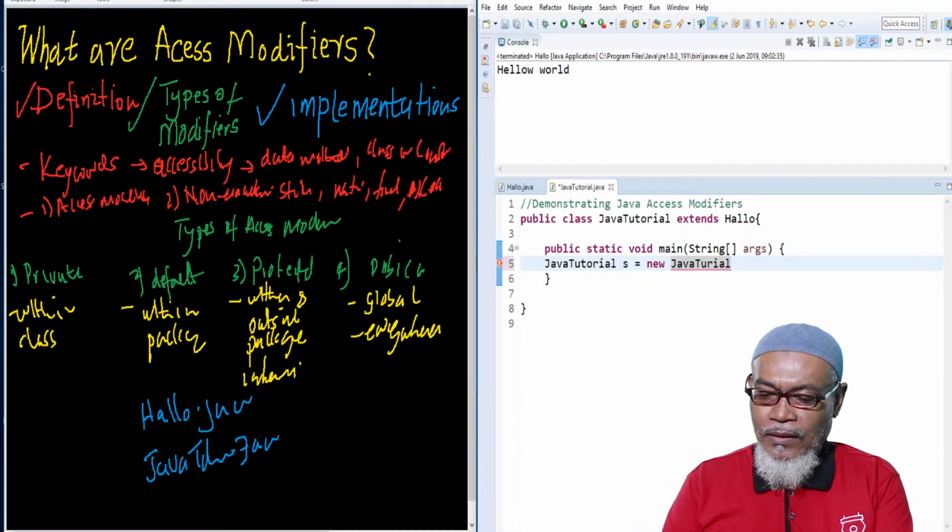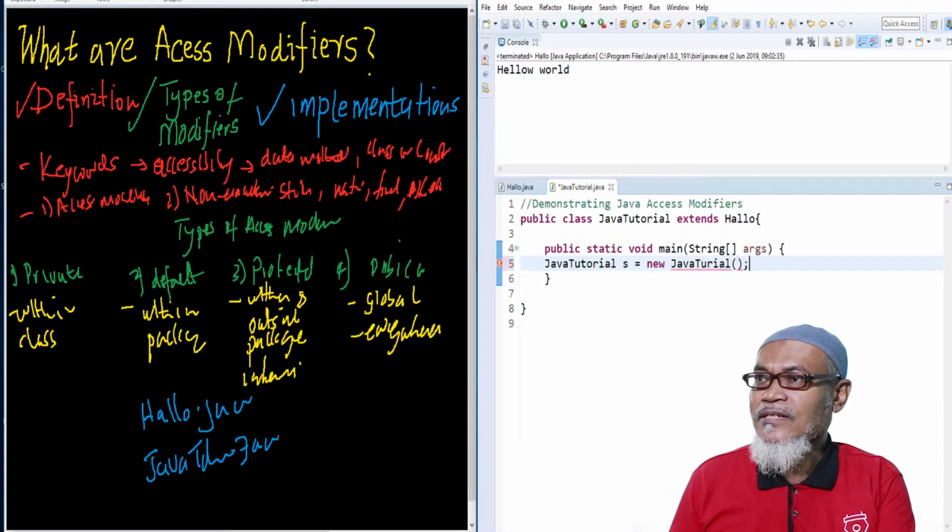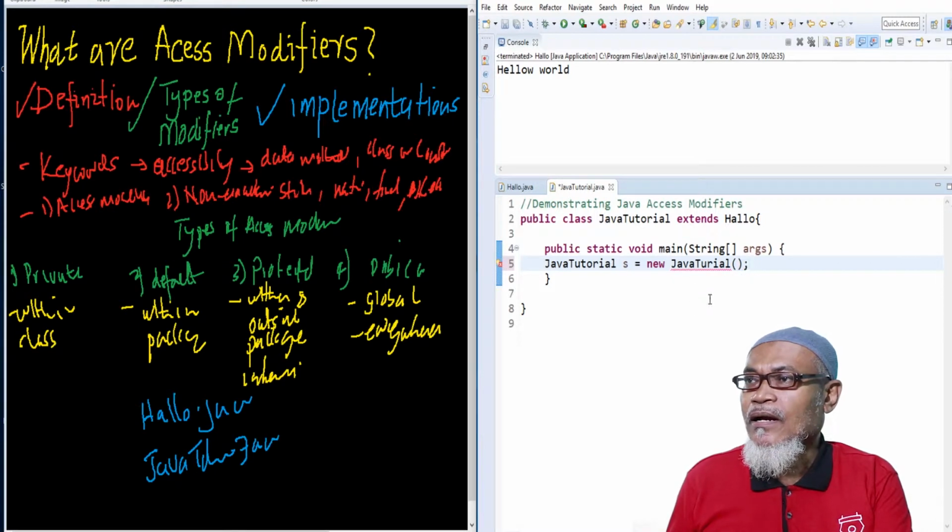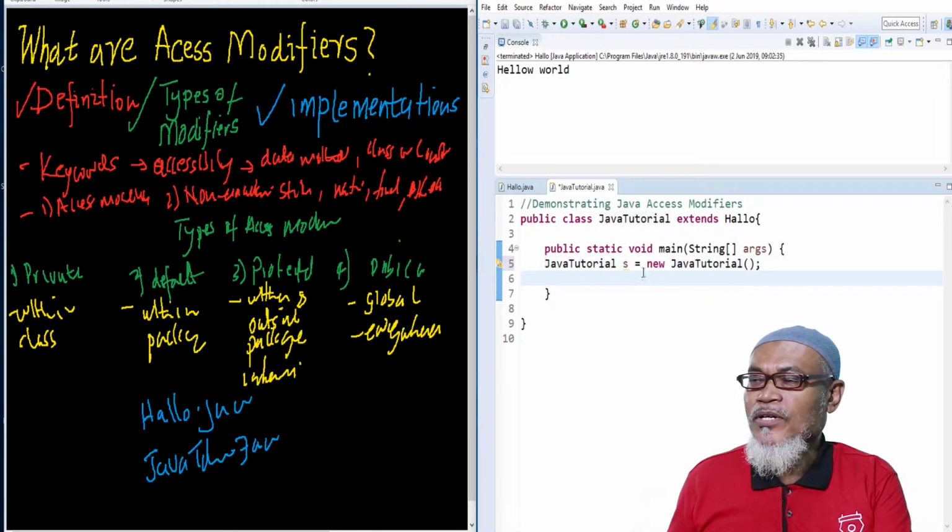So that is the syntax to create an object, and I've created an object called s.